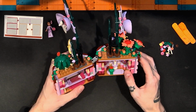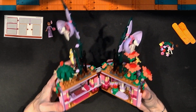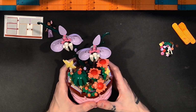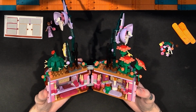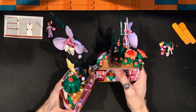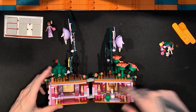Internally, we have different columns and pillars. And the interesting thing about doing it this way is that it's not all just hollow in here. It's not all structural stuff. It really has detail inside, so we had to accommodate that going forward. So you build up the middle section of these. I'm calling the middle section this section here and this section here.